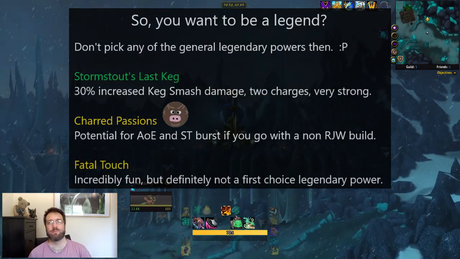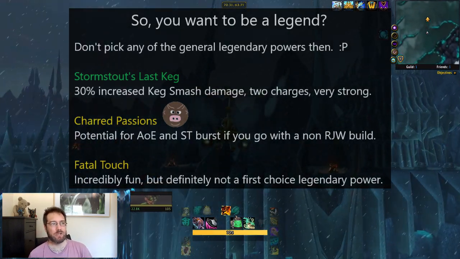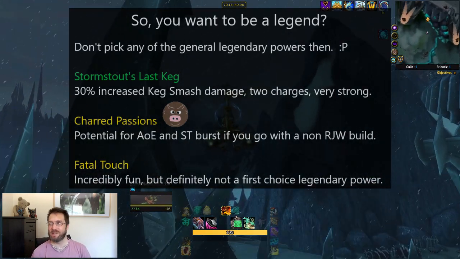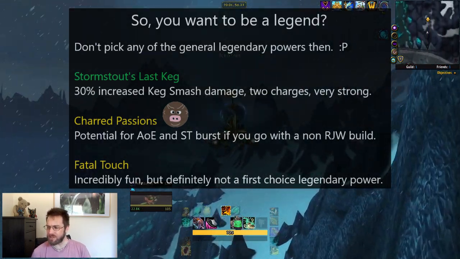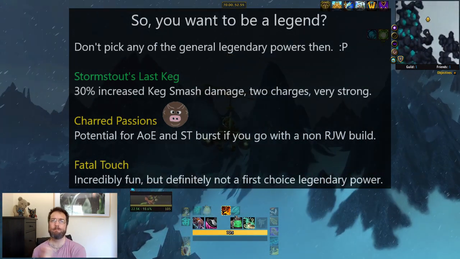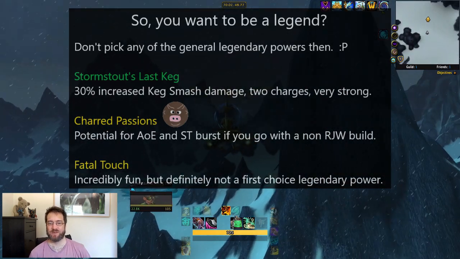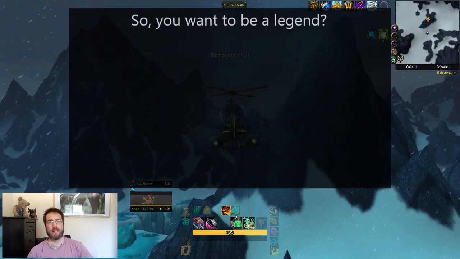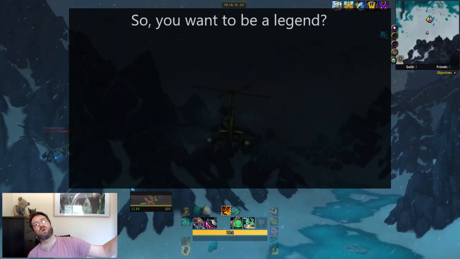Finally, Fatal Touch. This is going to be my third legendary power if we ever get that choice, because it is incredibly fun. Touch of Death coming back has been great to play around with. It is an incredibly fun ability, and it's nice to have fun abilities every once in a while. It's definitely not a first choice, but reducing the cooldown from 3 minutes to 1 minute means that you just spew bloop, bloop, bloop. Great fun. So yeah, if I get the chance to wear a third, it will be the Fatal Touch. Now we're sort of crossing over to a world where legendary powers are really quite bad.